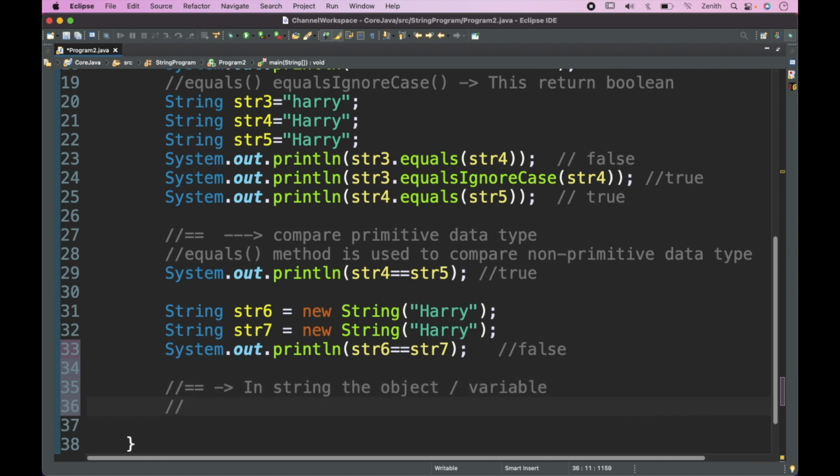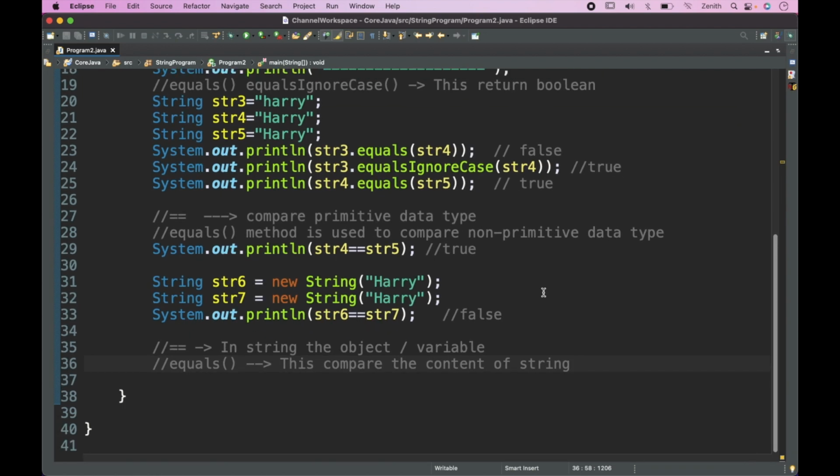But when we use the equals method, this compares the content of the string. So you will say what is the meaning of this.